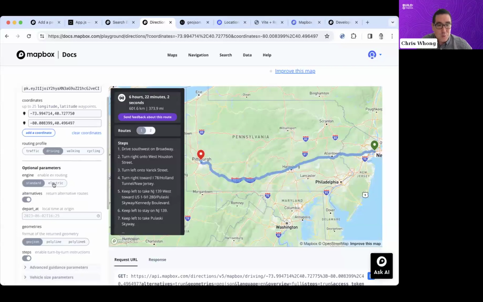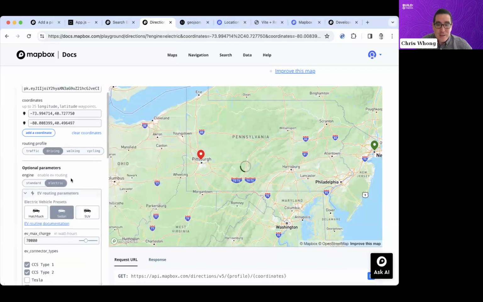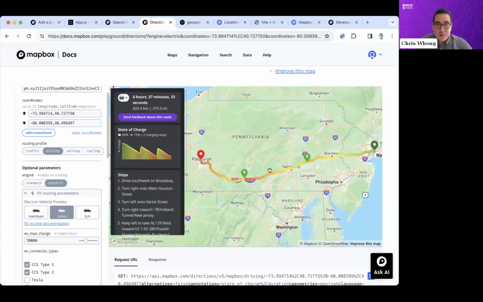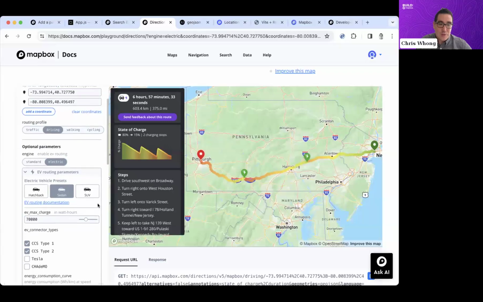One thing I got to work on personally, and I'm excited to share, is that we can switch to electric vehicle routing. You can see that the response here is actually going to show us the state of charge of our battery. It's going to show us where we would need to recharge and for how long. So it can help with this kind of continuous route planning. So our Directions API goes above and beyond just going from point A to point B. We can actually allow you to input different parameters.